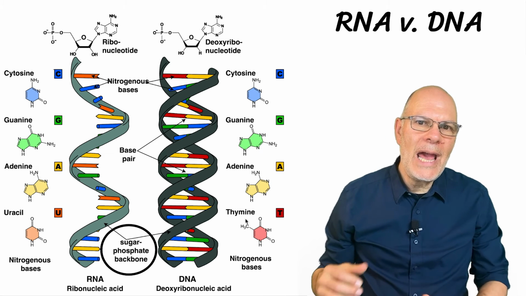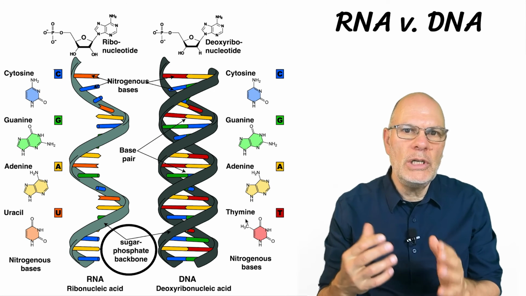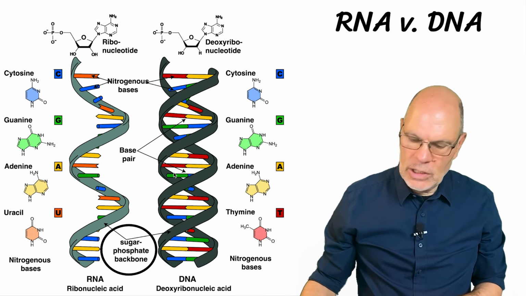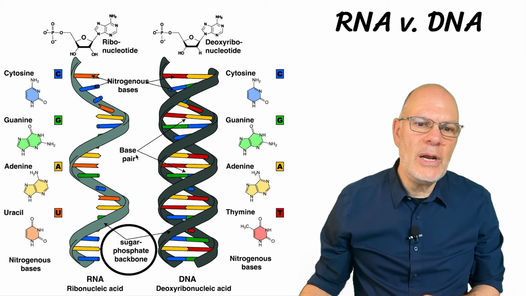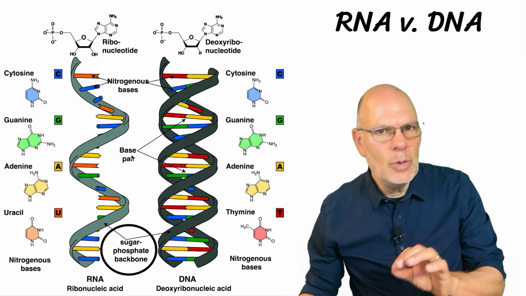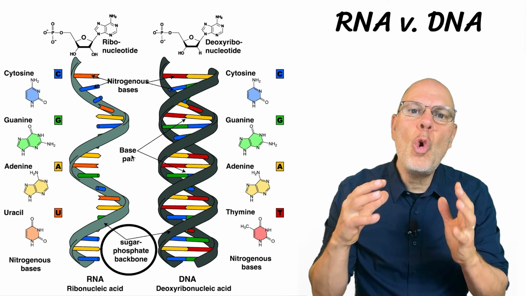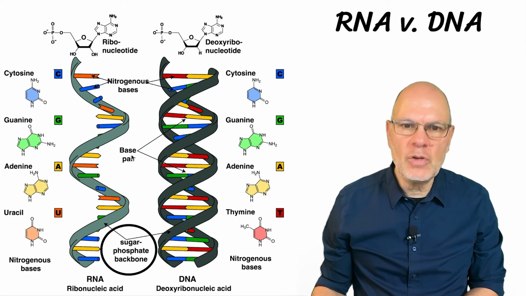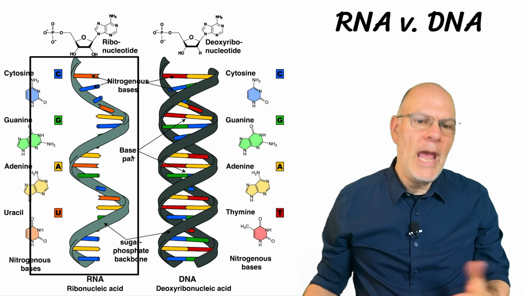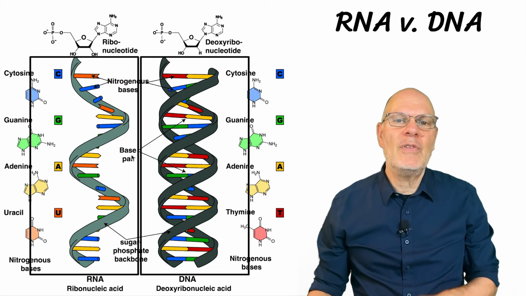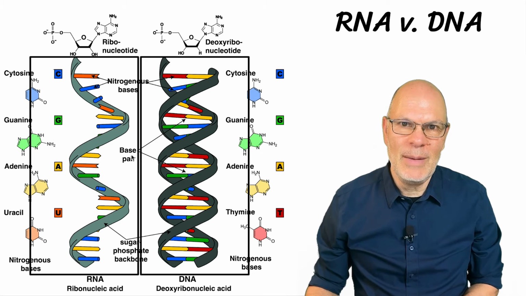We've talked about how the structural component of these molecules is a sugar-phosphate backbone, and what we've also seen is that there's base pairing that occurs in DNA and to a lesser extent in RNA. It's core to the structure of DNA, and it's sort of an elaboration on the structure in RNA. And the result is we have single-stranded RNA molecules, and we've got double-stranded DNA molecules.